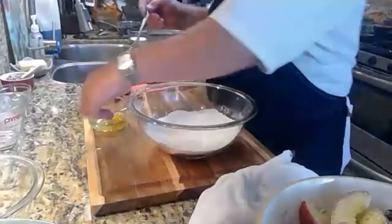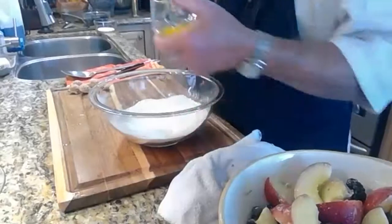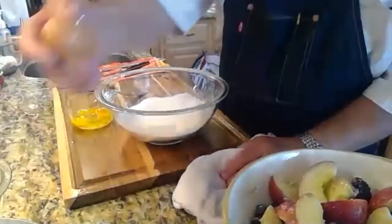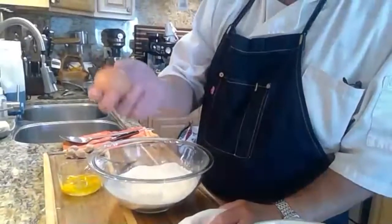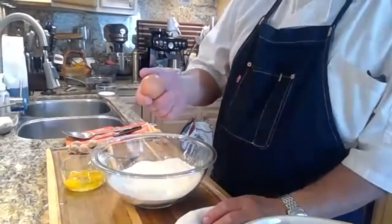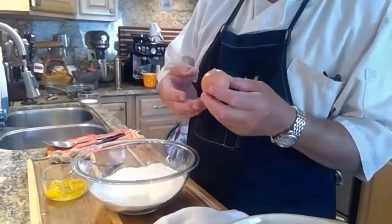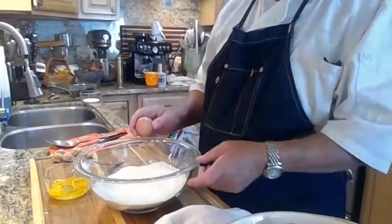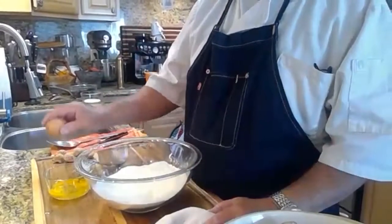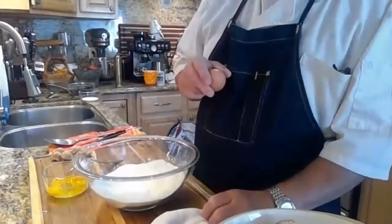And I'm going to take this fork and just beat the egg a little bit. One thing I was going to talk to you guys about really quick, and I did it so quick that I didn't think about it, but I have another egg here. When you crack eggs for anything, you don't want to crack them on the edge. You saw I cracked it on the table, because if there was any salmonella or any bacteria on this egg, it's going to be on the outside. It's not going to be inside the egg. So basically, if you crack it on the edge, you're driving the bacteria inside the egg. So all professional cooks just go straight on a flat surface, and that way you don't drive that bacteria inside the egg.